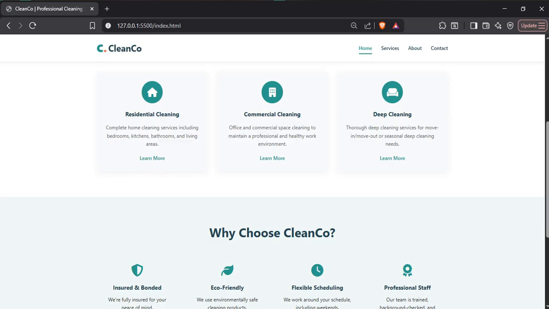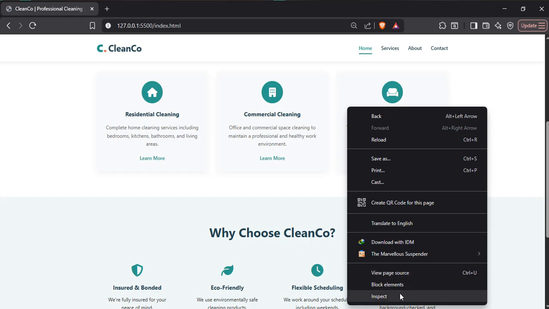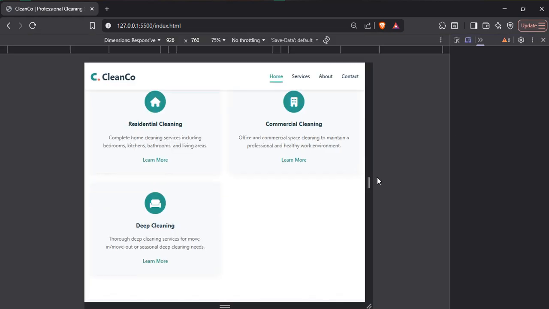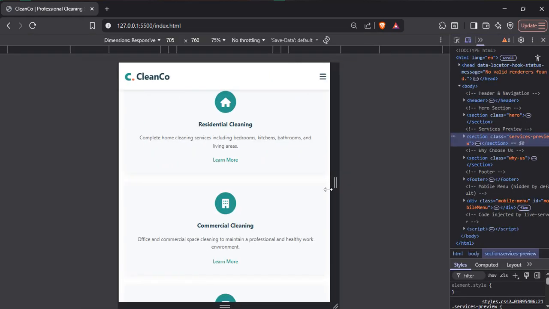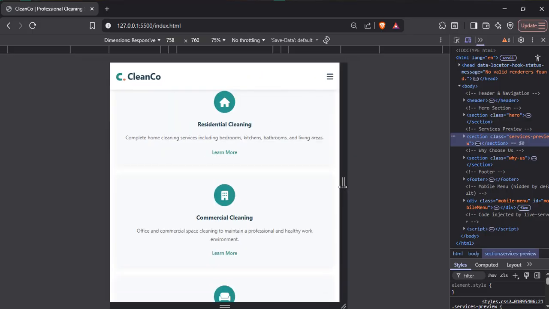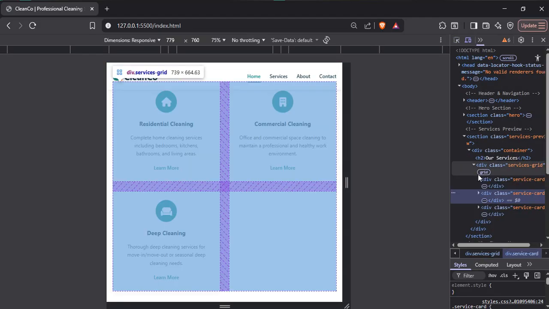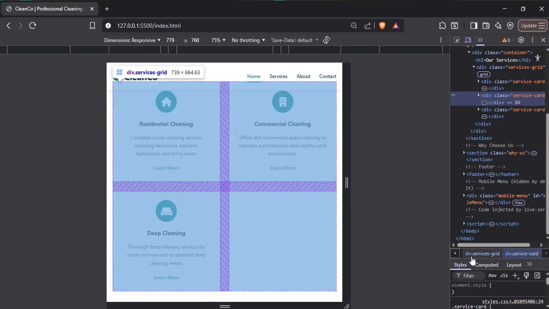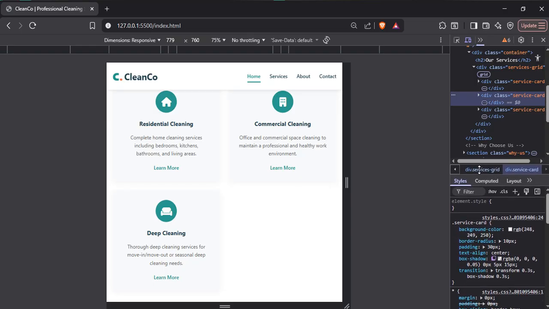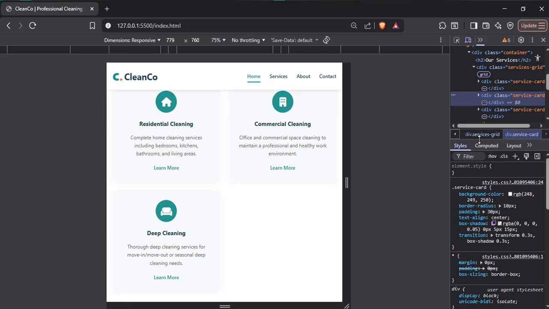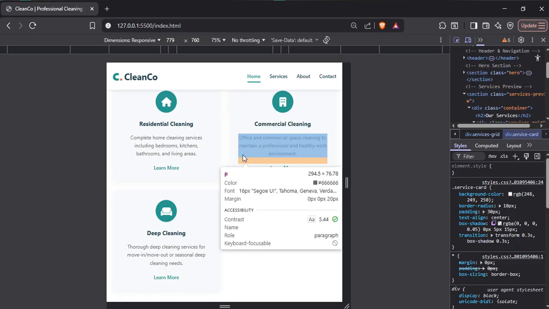The minimum width, of course you know what minimum width is, right? 300. It shouldn't go below that. Let's check the size of this.